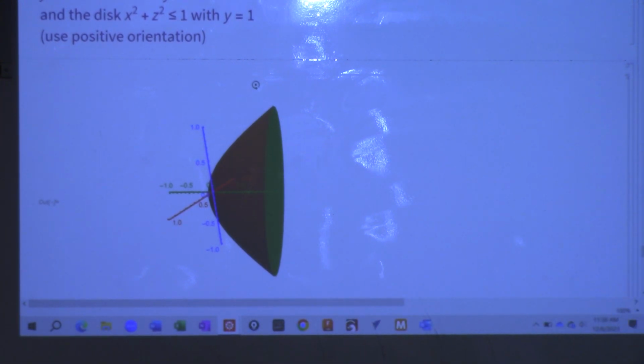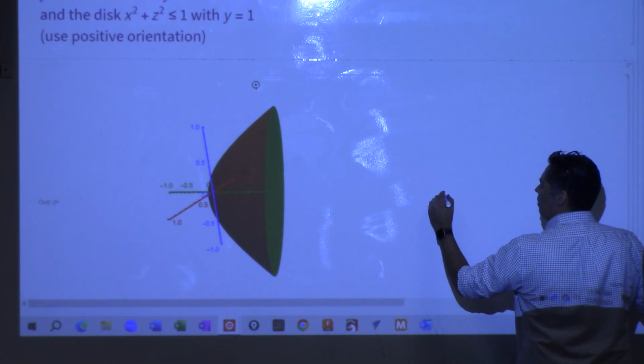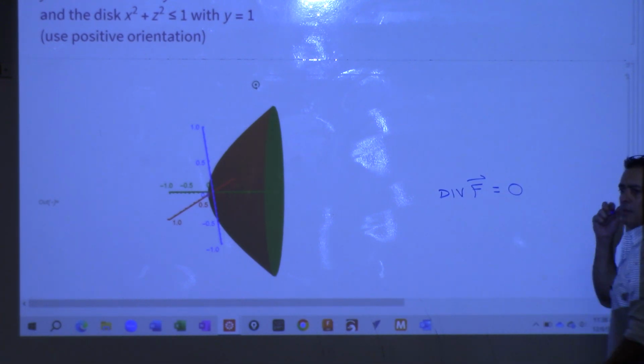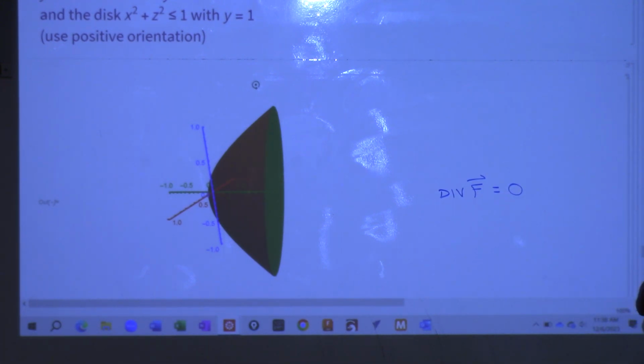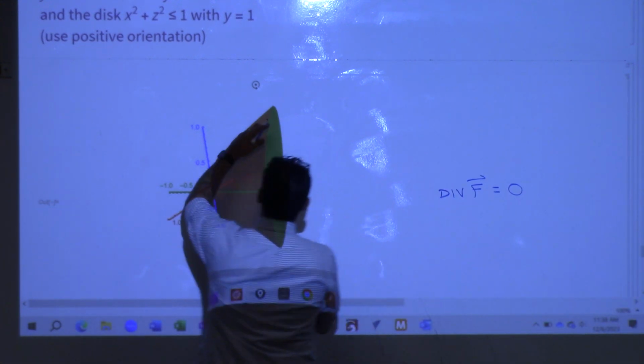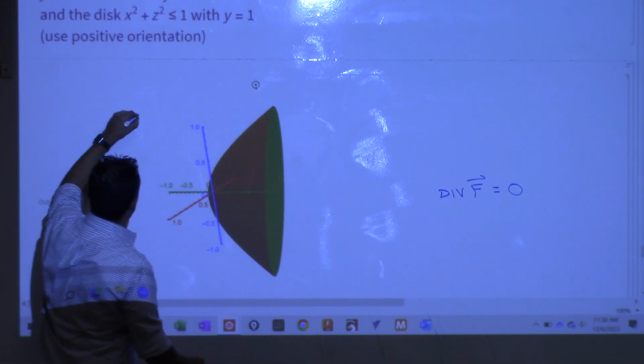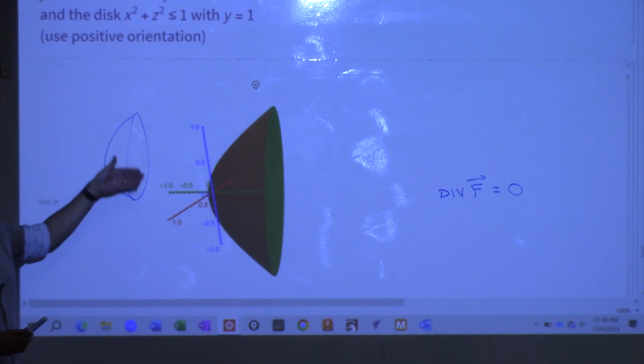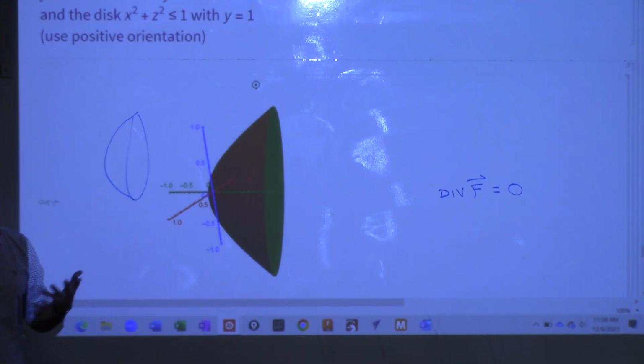If I want it over the back region, then I can't use the divergence, right? But if I look at div, even though I know I'm not allowed to use it, if I look at the div of f, I know it's 0, right? Which means that if I were to close it, imagine this green thing isn't there, so it's like this. What I know is that if this was closed, the answer should be 0, shouldn't it?